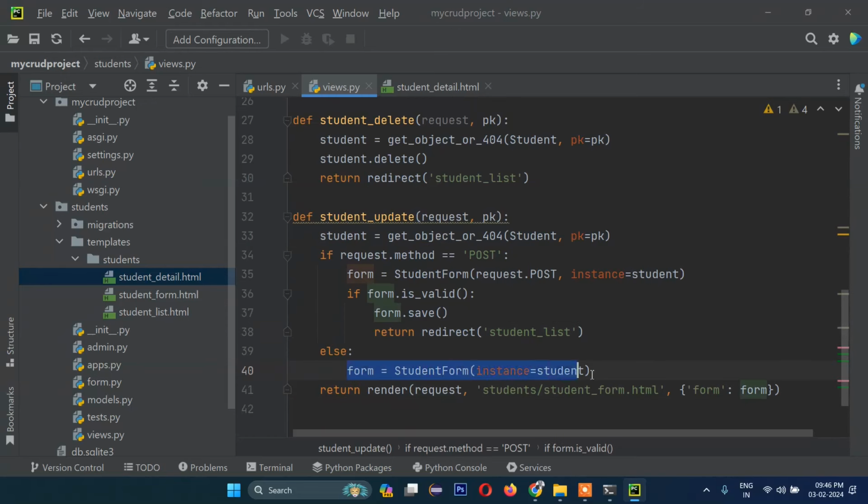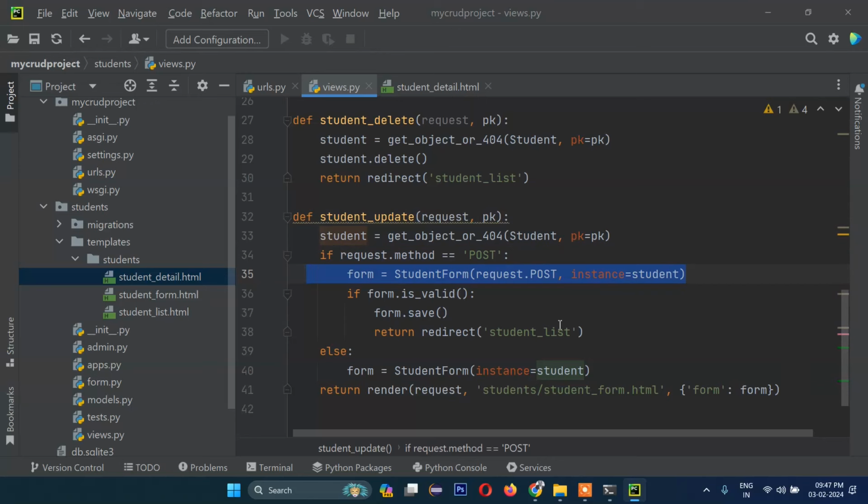The next thing is, when we submit, based on the ID we first check which record needs to be updated. So suppose the ID is 2, then it will check which record has ID 2 and update it, checking that ID from here.